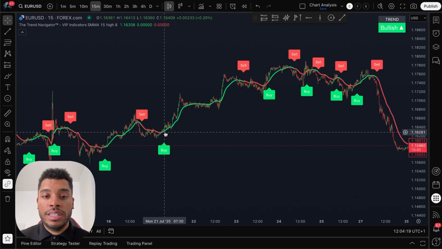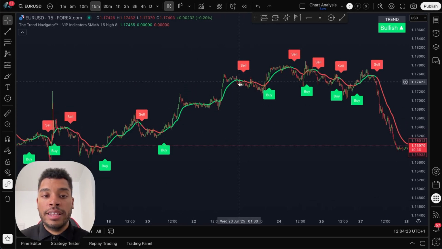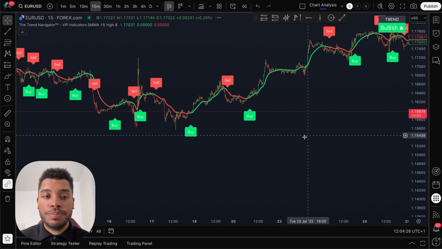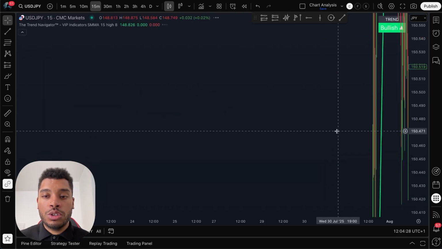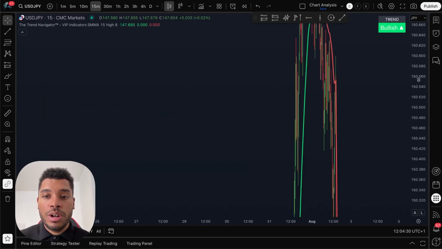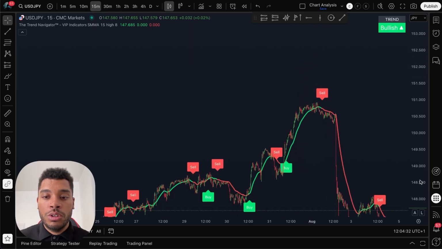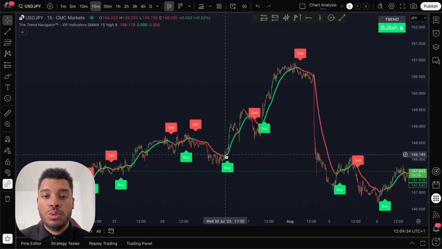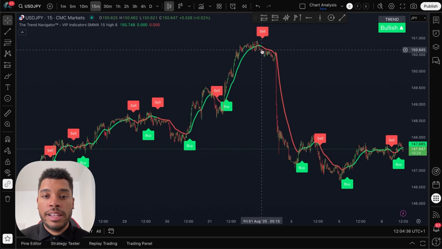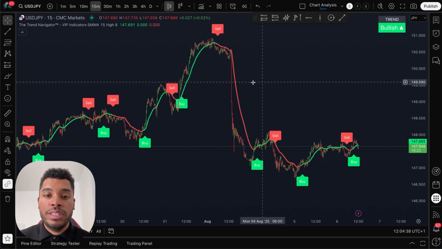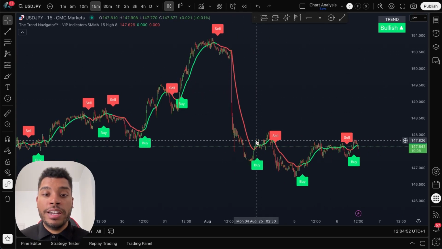Here, for example, we can see another really big buy trade that you will be able to get. Here there is another one, and so on. We can also change pair. In this case, let's look at USD JPY. Also in this case, look at this, you'll be able to catch this buy, this other buy, and then this other massive sell. And with this type of trades, if you size them properly, you don't need a lot of them in a single month to end up with really sweet profit.